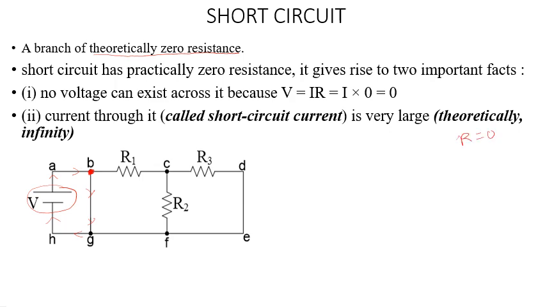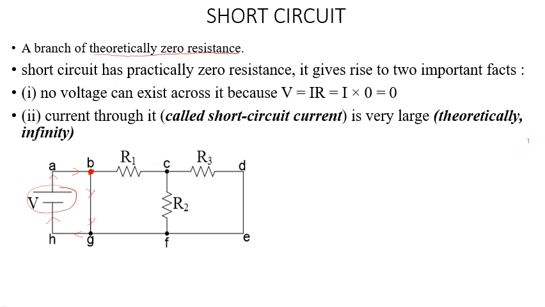And you know, from Ohm's law, V = IR. With V = IR, it gives rise to two things. The voltage in a short circuit should be equal to zero, if you agree with me, because even if they give us a value for I, say 1000, 1000 multiplied by 0, our answer becomes 0. So basically, in a short circuit, the voltage is 0 volts. And I think I will do another video where I will do a simulation showing you why in a short circuit the voltage is 0.